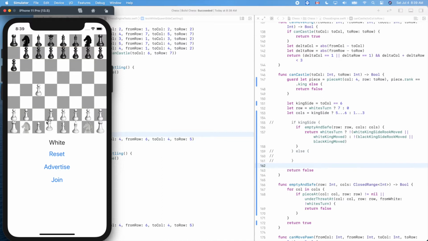So move out the queen, and okay, so move out the knight, and wow, there's a lot of moves.